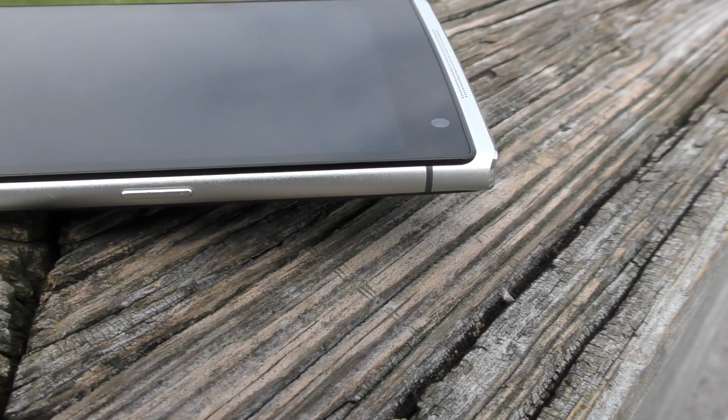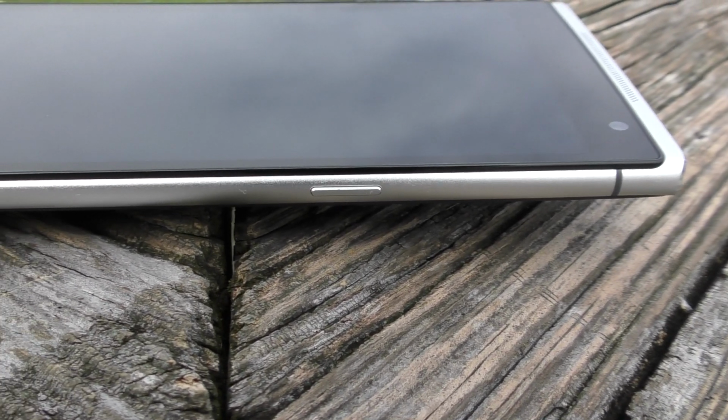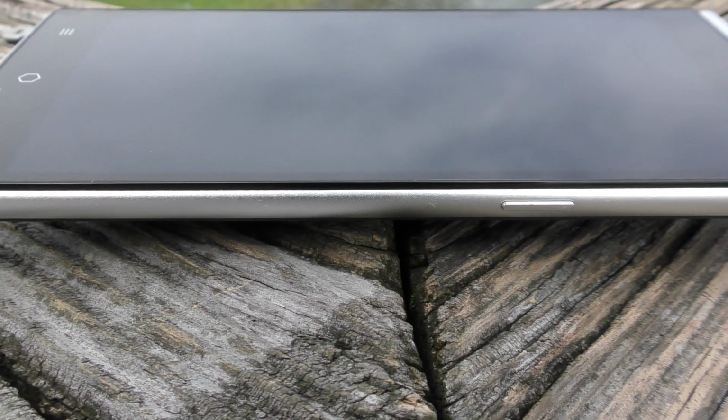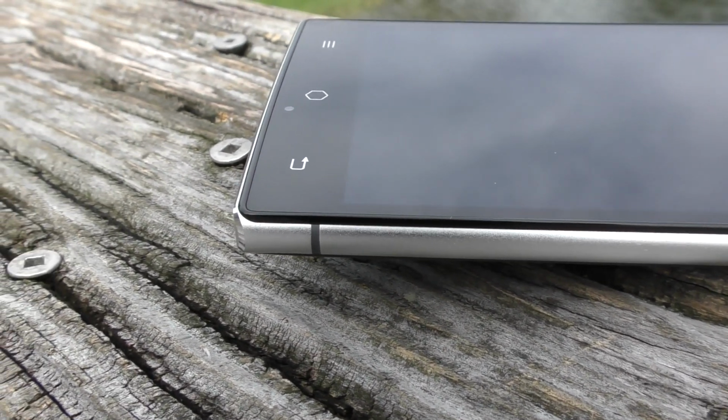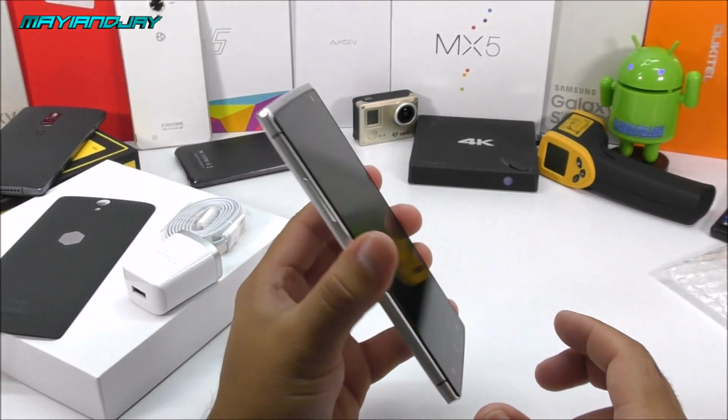On the right side of the phone, we're going to find the power button. Now this is something that is ideal for me because when the power key and the volume keys are separated, it's very easy to identify and you don't get confused that often.